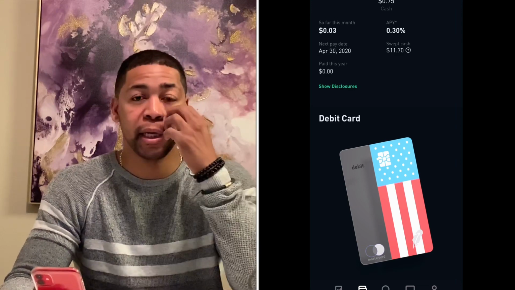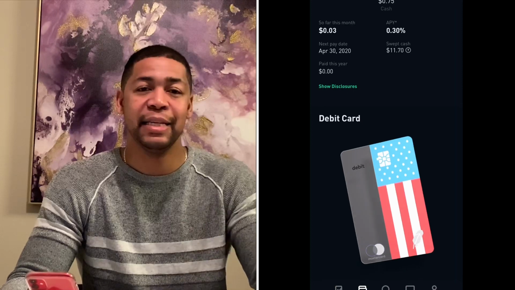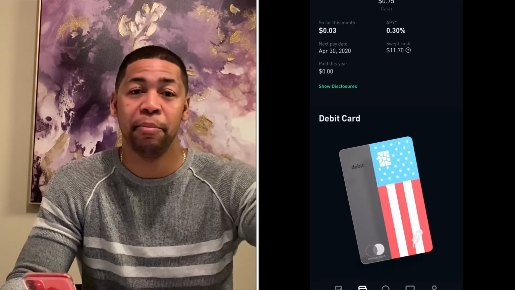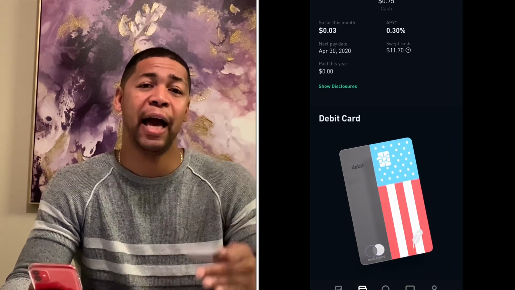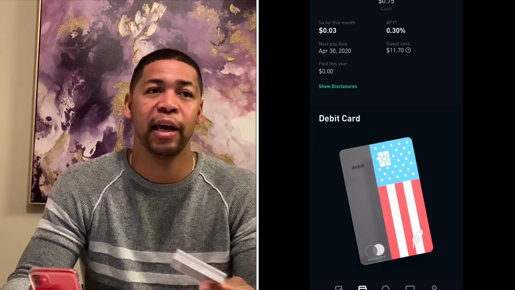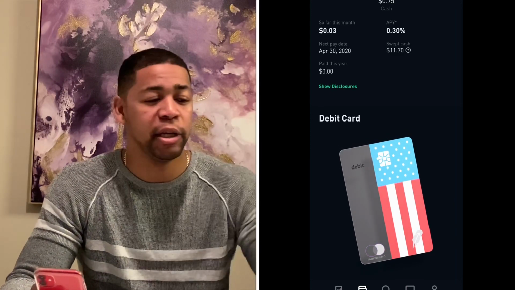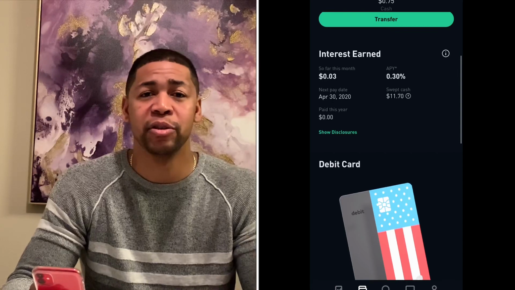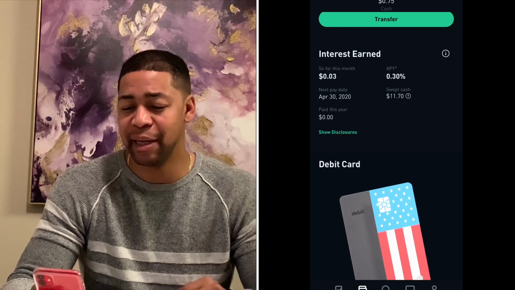So instead of using a savings account, which you can use at a bank, you can put your money into this type of account, which is the APY, an annual percentage yield account, where it's going to actually make you money on your uninvested cash. That's my way of saying, hey, you can still make money if you don't know about the stock market. Get you one of these that has an annual percentage yield on it, and literally put your money away, and it's going to make you money.